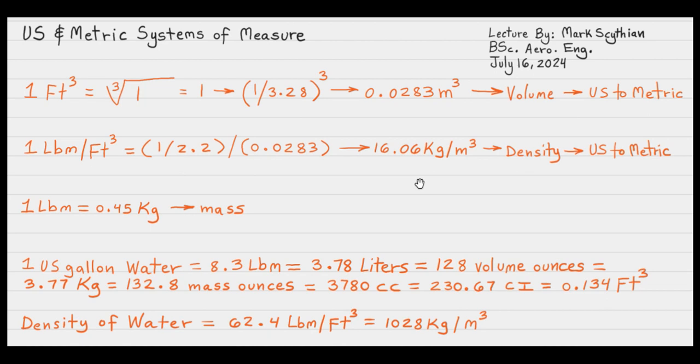So if you were to actually use that correlation, let's say we want 1 over 16.06 to go from kg per cubic meter to pounds per cubic foot, you could do that. Or you could flip it around and just go 16.06 over 1. And so based on how you flip that around in the ratio, you could have that as a conversion factor. And then next is the pound mass, of course, which is 1 divided by 2.2, or 0.45 kilograms. So 1 pound mass is 0.45 kilograms.